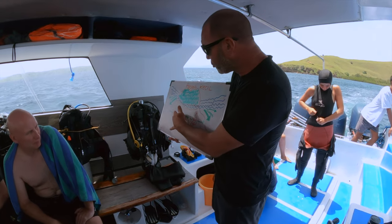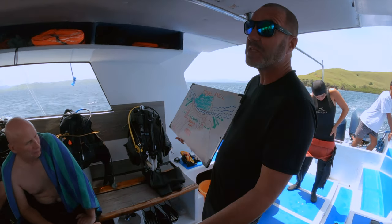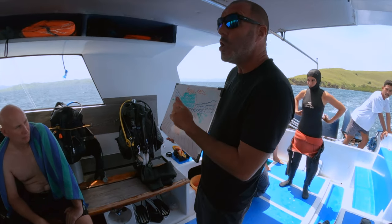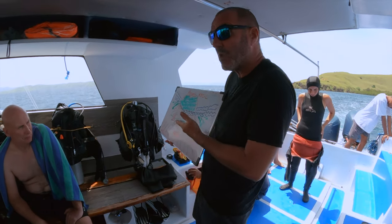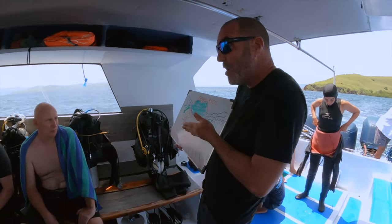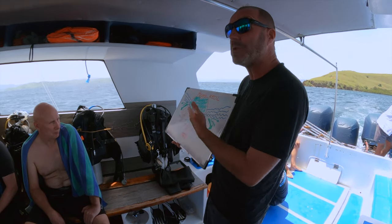Now, as you start heading towards one side of Pengah, you'll start to feel the pull of the current, depending on the day, of course. Normally, the current will start to pull you and you think, that's nice, I'm going to go that way. However, at some point you have to turn around, because when you reach the edge of the current line that comes back, what we call the back alley current, it eventually meets the regular current and causes down current. So even though it feels nice going with the current, at some point you have to make the decision to stop and turn around.